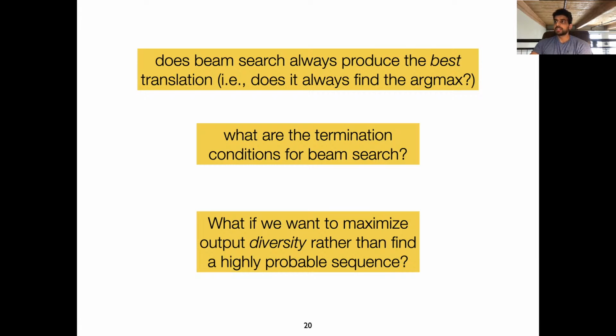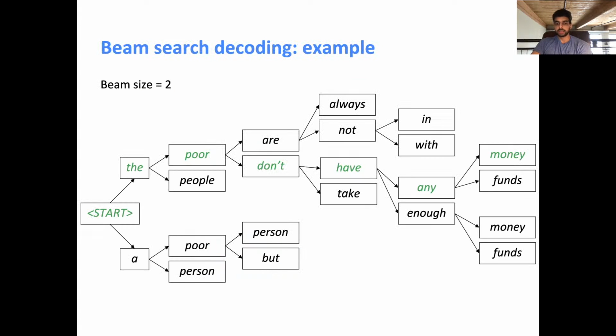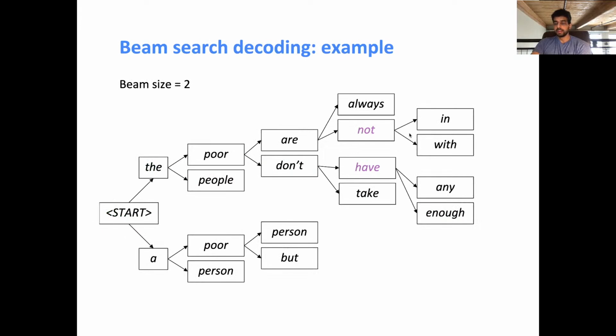Okay, so what are the termination conditions of the beam search, right? How do we know when to terminate this process? So first of all, we're going to terminate any candidate translation when we reach the end of sequence token. Once we reach the end of sequence token, of course, we don't want to continue decoding more tokens, right? So then if we haven't produced the end of sequence token for one candidate, but we have for another candidate, we're going to continue expanding the candidate that has not completed yet.